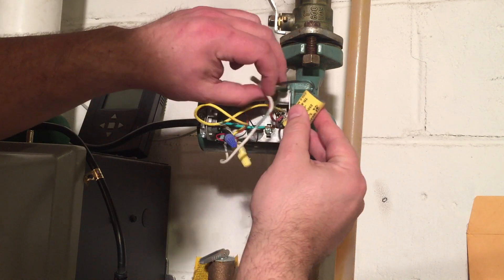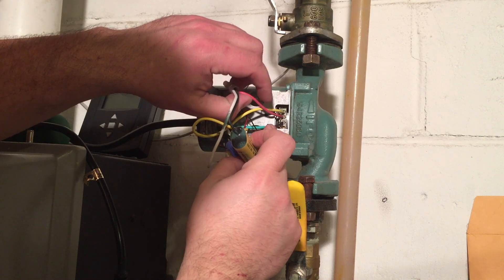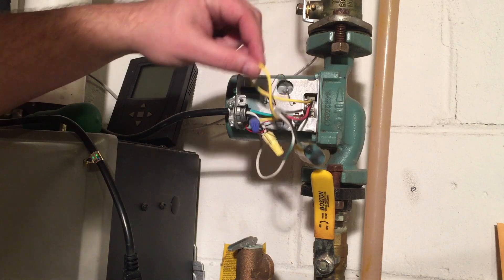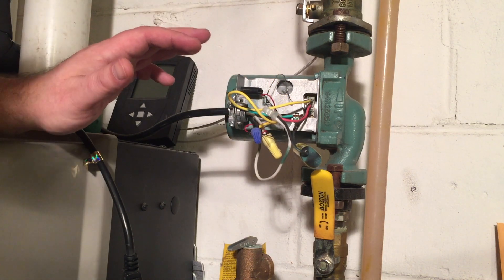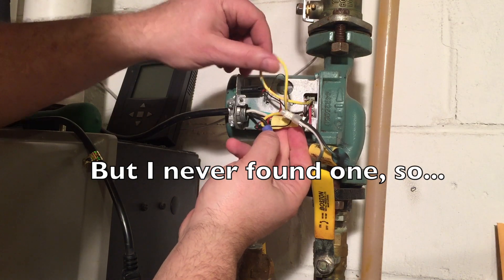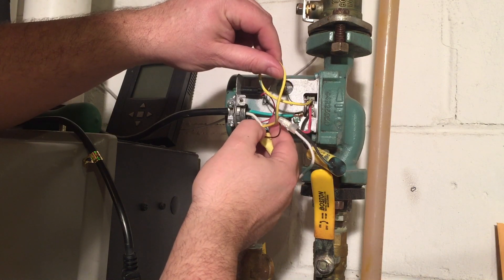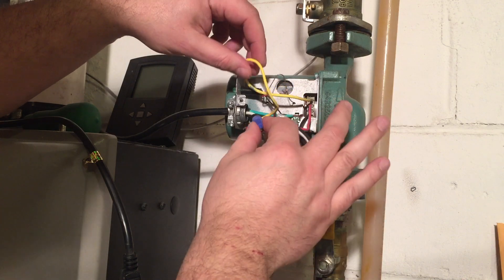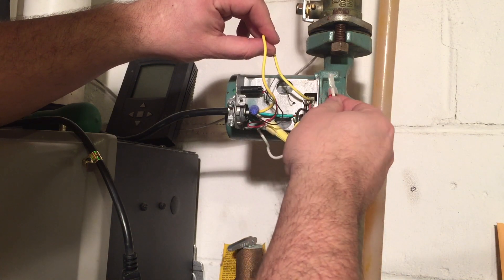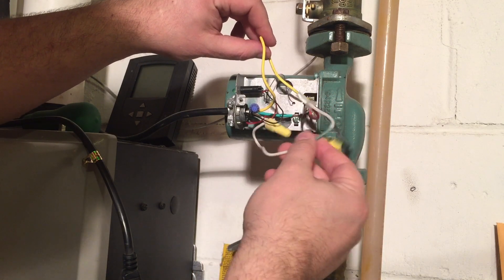Pulling out the capacitor, we find that it's really only held in by two wires, and they go into a three-wire block — the middle wire is, I'm presuming, red. I looked all over the web to find a wiring diagram. If this follows normal conventions as a regular power cord: black would be hot, white would be common, and green is our ground. So the yellow wire going in becomes our hot, and then we've probably got two power wires — one from a relay and one probably always at 24 volts coming off the board — and then back into common.